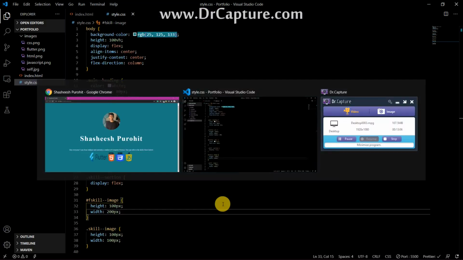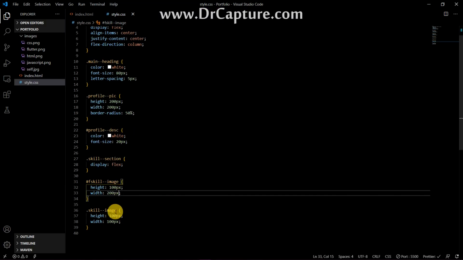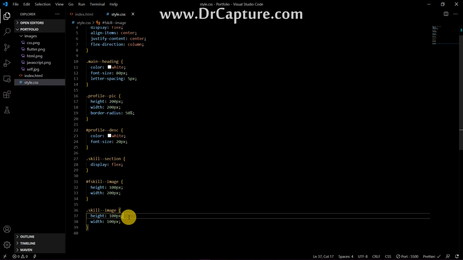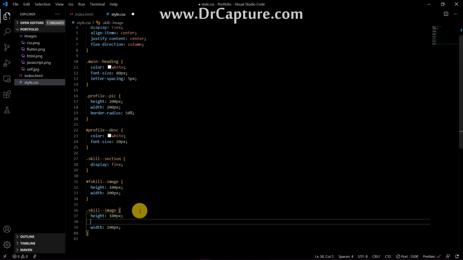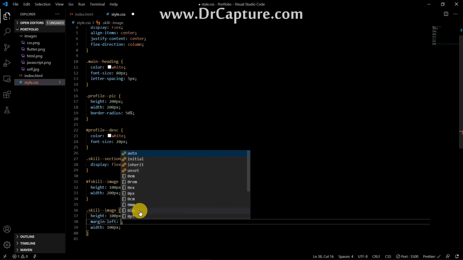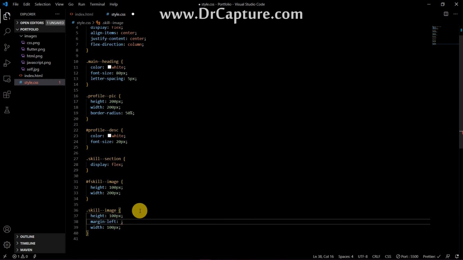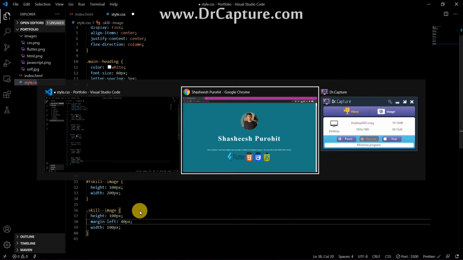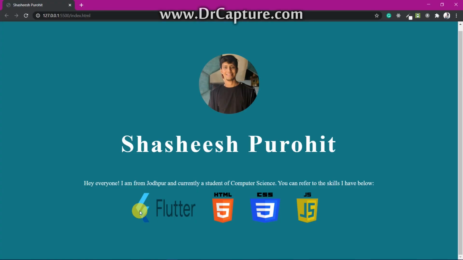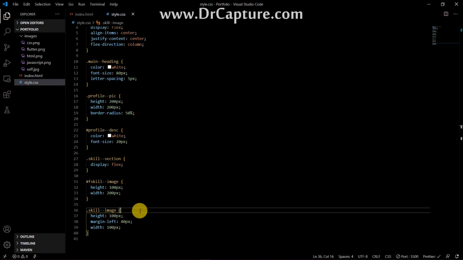Better. Now they look all crumbled up and we want some space between them. So what we can do is add some left margin to each image. Margin left will be around, let's say 40 px.